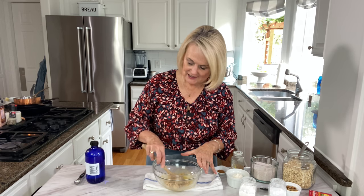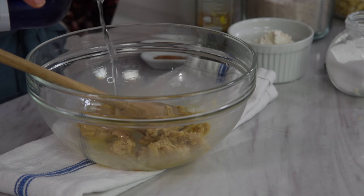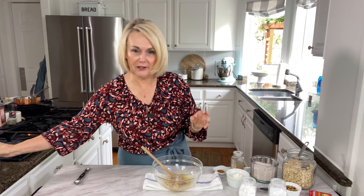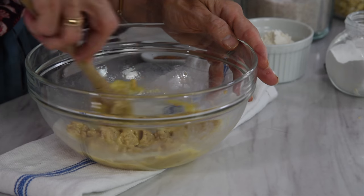All right, to that we're going to add 1/2 teaspoon of vanilla. I'm just going to eyeball it because a little bit more vanilla never hurt anybody. And then get all of that together and we'll add in our dry ingredients.